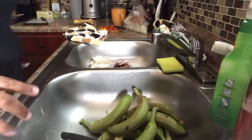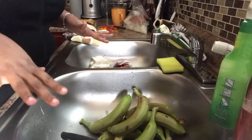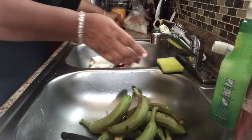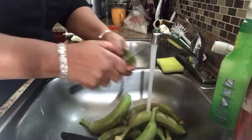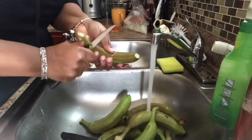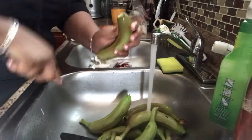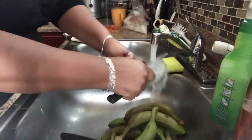Okay, so I've just added the saltfish to the pot. I had to rinse it off first to get a lot of the salt off. And now I'm going to show you the shortcut way of doing the bananas. I just cut the end and then slit it down the middle. And now I'm adding it to the pot as I go.